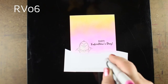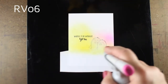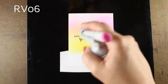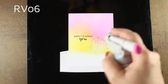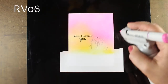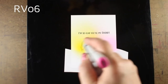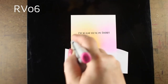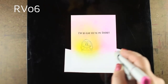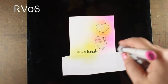Now I'm using pink. This RV06 is a much more intense color than it appears, but airbrushing always lightens colors because you're just spraying a light coat of it. You can get it to be really dark eventually, but you can also get it very light. For the most part, choose darker colors than you would normally — if you normally want it to look like a Y04, then choose a Y08 or something more intense, because it's always going to lighten quite a bit.